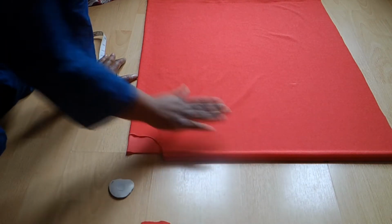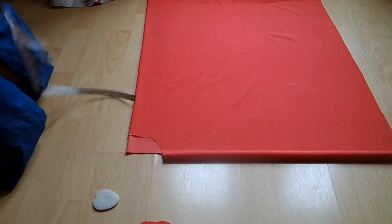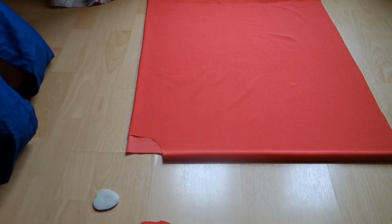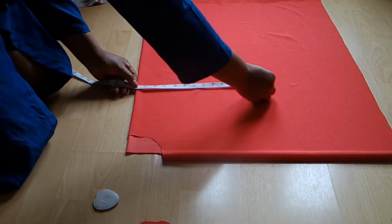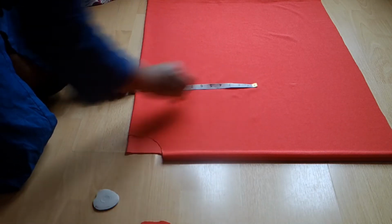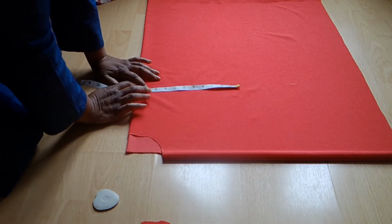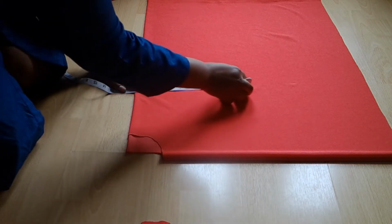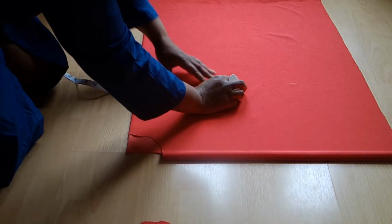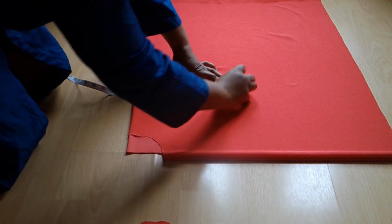So that's the neck done. And then the next thing we'll have to do now is to measure out the bust. The bust I'm using is 40 divided by 4 because it's folded into 4. So I'll use 10. In order to make it not too tight, I'll make it 10.5. This is my 10.5, so I'll just mark it out there.